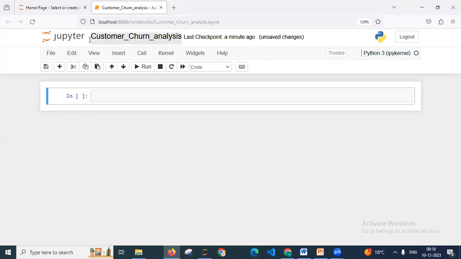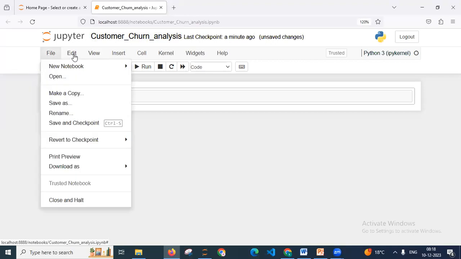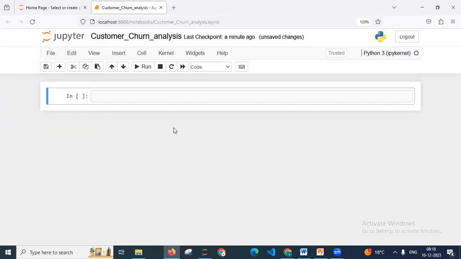This is the Jupyter notebook, and you can see File, Edit, View, there are different options. You can create a new notebook, open, and download after completing the notebook. I'll show you that, that's not the issue. So first, this is your cell, and I have to first test whether my cell is interactive or not. Just write one print statement, a very basic Python command: Welcome to the project customer churn analysis.